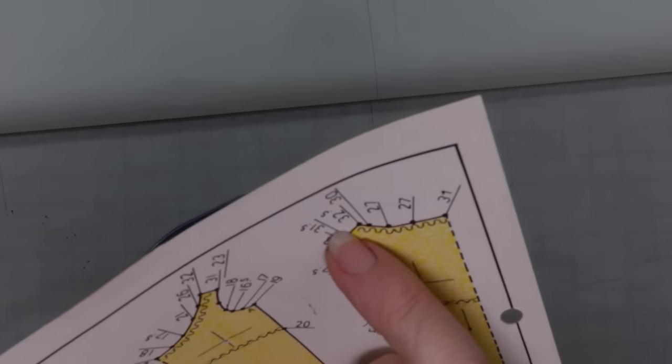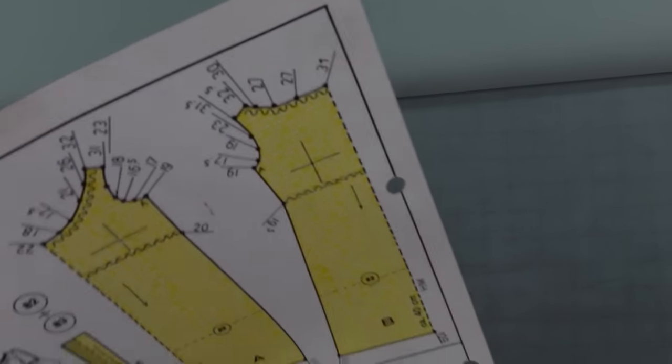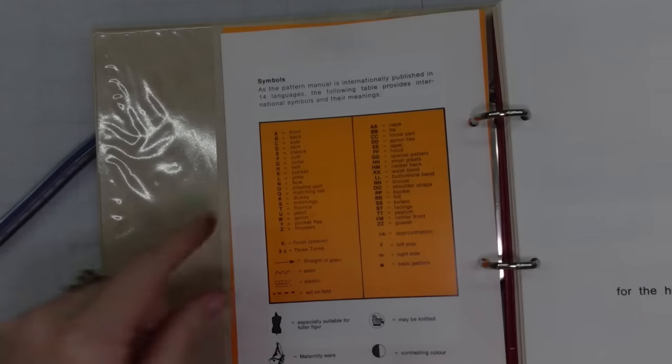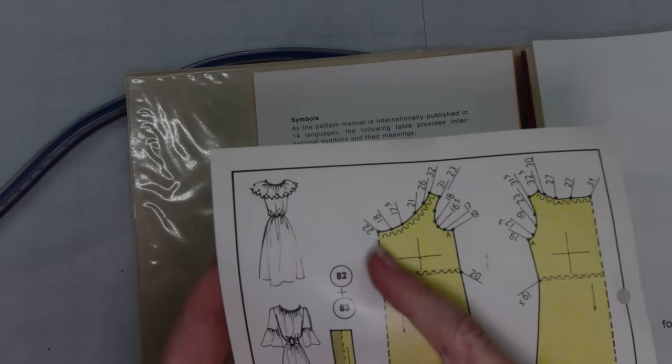Also, they have little codes. So what we have here is a little squiggly up and down line. And here we have a zigzag line. So let me get their book and we can figure out their code. Okay, so here you can see it more. It's more of a soft back and forth. That means they say ease, it's gathered. Okay, so on this is gonna be gathered.